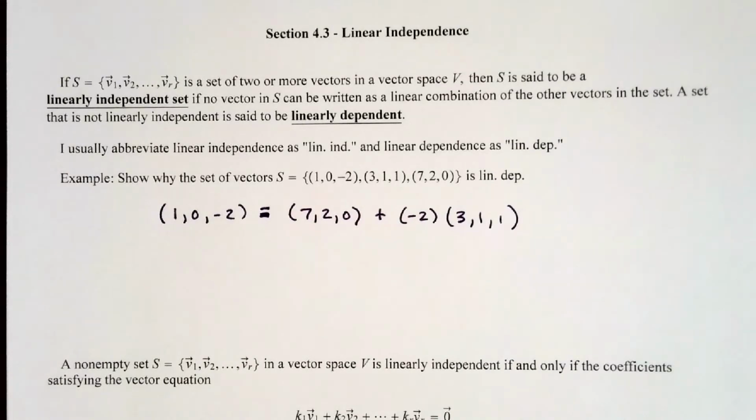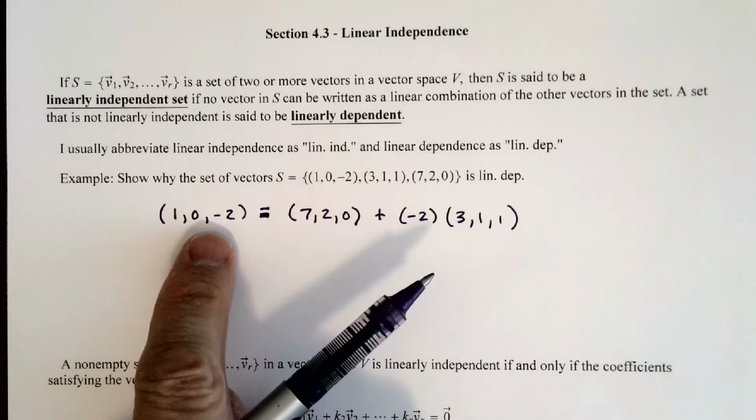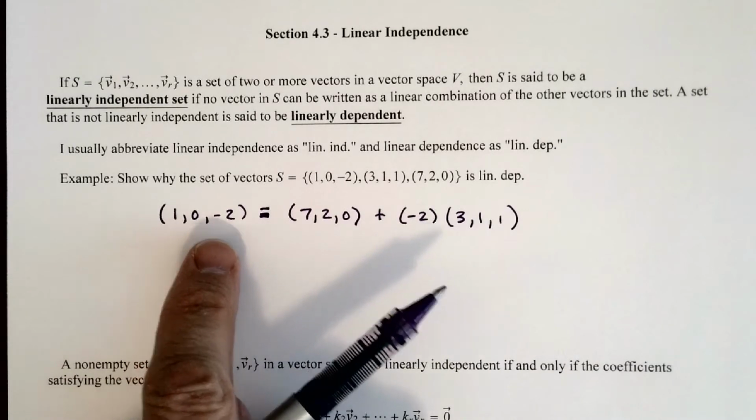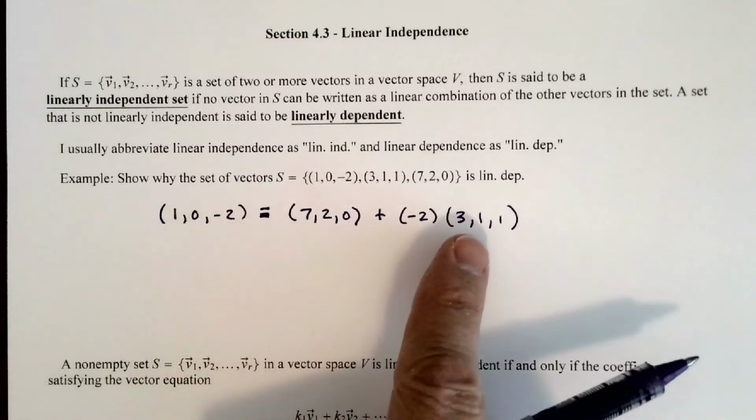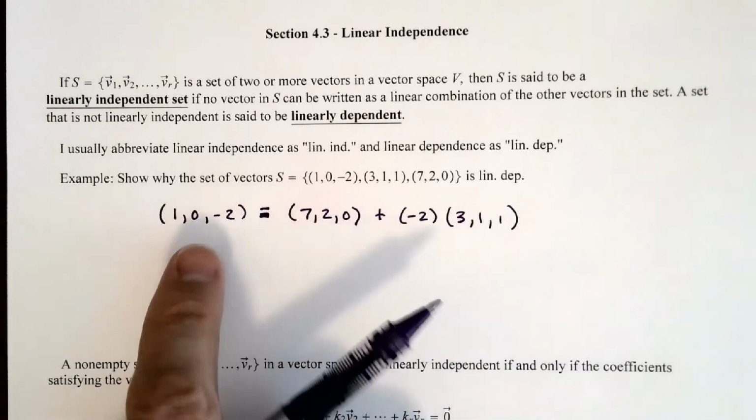Now, your question might be, how in the world did I come up with that? How did I just know to take one of these and then negative 2 times this? Well, I set this up so it'll work that way. But what I want to show you is the fact that in this case, if it is possible to write one vector as a linear combination of the other two, it's called linearly dependent. Now, why might we call it linearly dependent? Well, the value of this vector depends upon the values of these other vectors. It's written as a linear combination of these other vectors, right? So it depends upon the values of this.